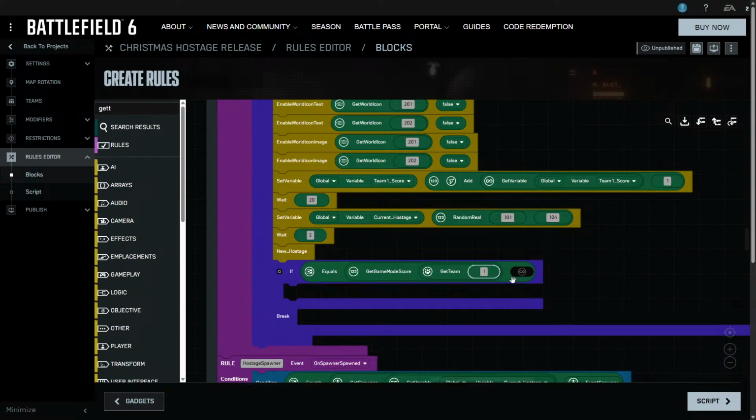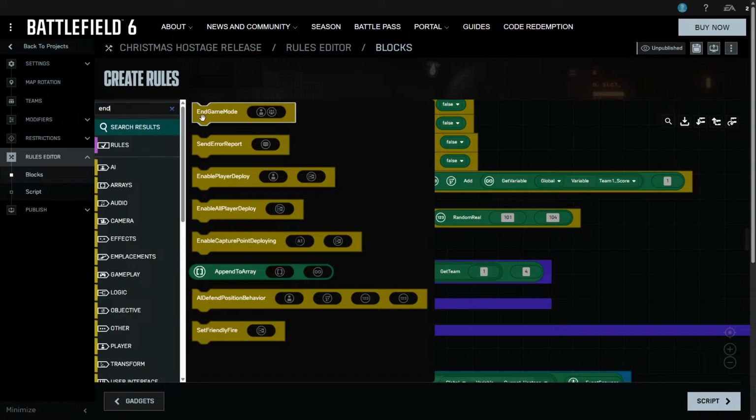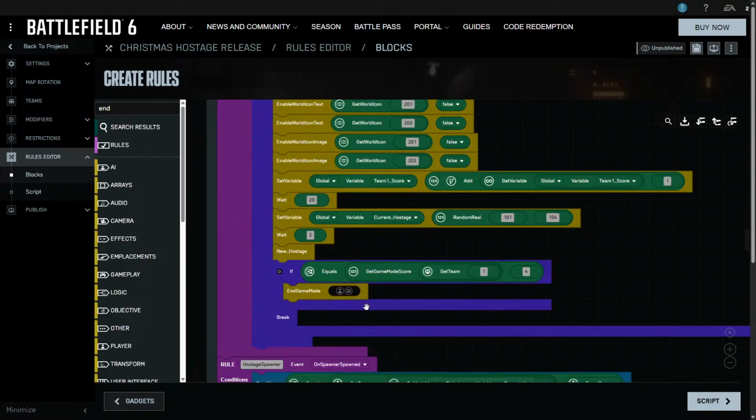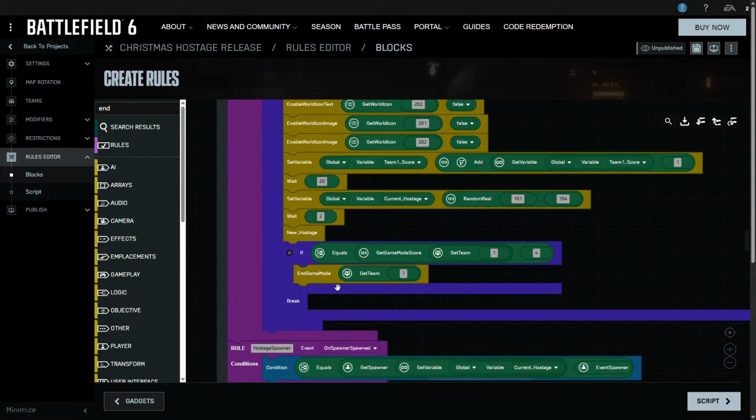And if that equals 4, end game mode in favour of Timor.